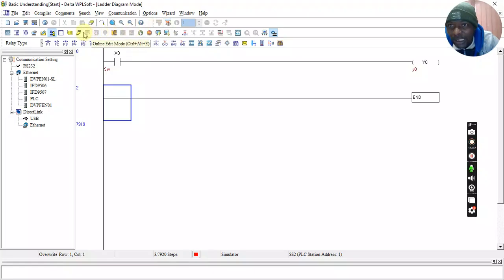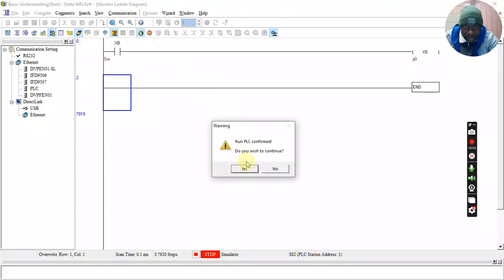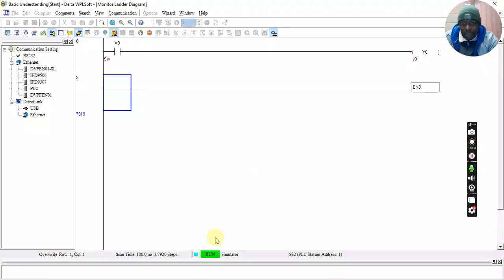So I come in and say, okay, now let's put this online. We didn't detect any errors. So you can see now it shows it is online. All right. You can see that it says I'm on simulator there. And now you say run, because I'm on simulator mode. I put it online. Now I say, let me run. It will ask me if I want to compile it. I will say, do I wish to run the PLC? Yes, I want to do that. So now it's on run mode. You can see it was on stop mode. Now it's on run mode.